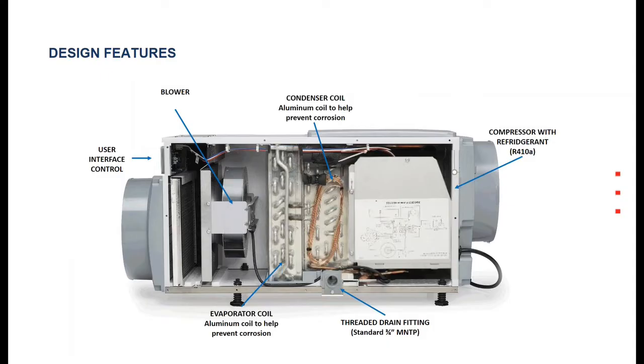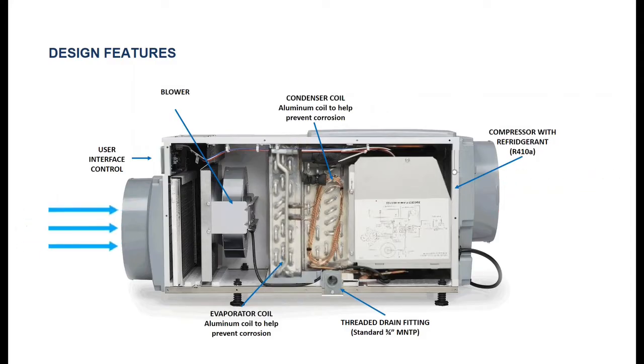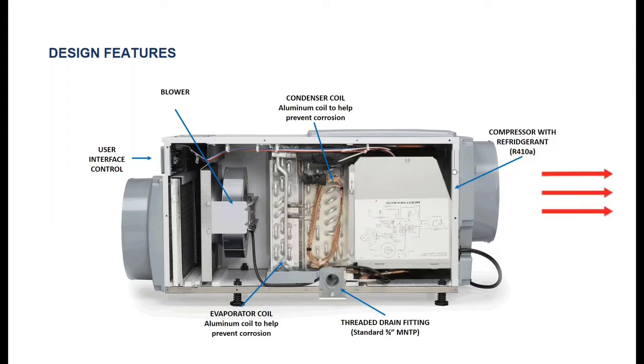First thing that the air is going to hit is the evaporative coil. Evaporative coils are now all made out of aluminum. That makes them very corrosion resistant. We still aren't going to use these in indoor swimming pool applications. They're not designed for that. But they still are going to be quite good at handling ambient moisture. So that's the coil that gets cold, cools the air down below dew point, water condenses and drains away out the drain fitting. Next thing the air hits is going to be the condensing coil.